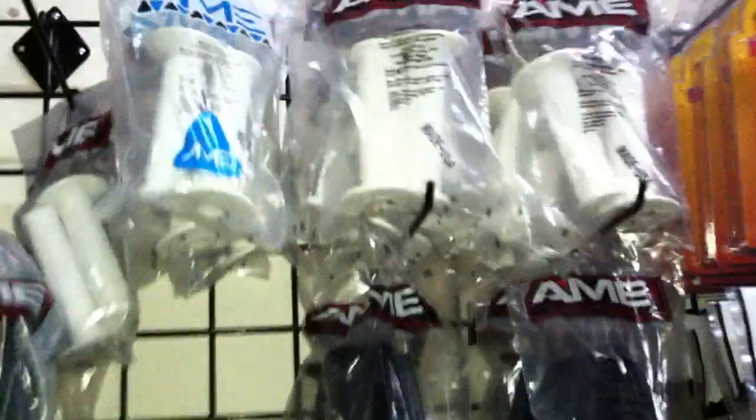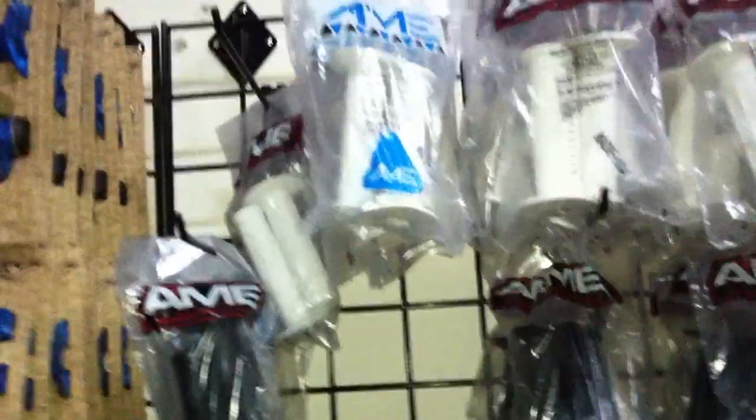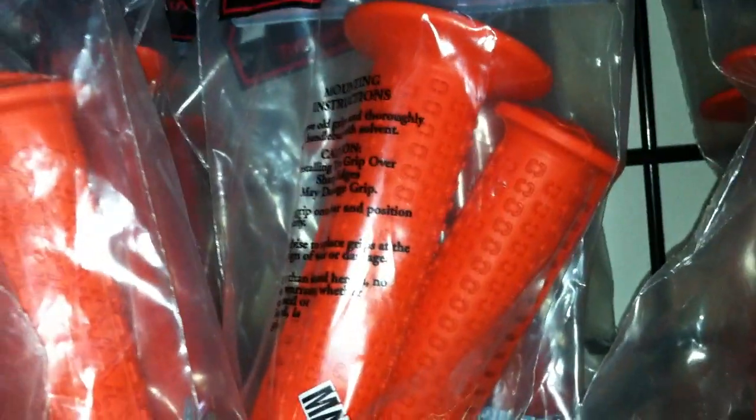New Skyway grips in stock still — these are something we try to keep in all the time. Also have some SE grips. AME grips — got them in stock. We've got some holes going on here that we're going to get filled up pretty quick. AME grips — we have the black CAM grips, classic grip, got them in stock still. The CAMs are just beautiful old school grips there with the old logo on it. We've got boxes and boxes of them.